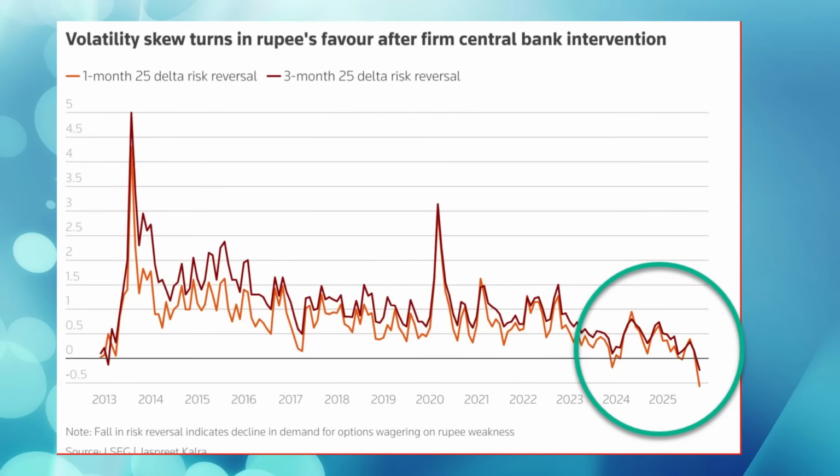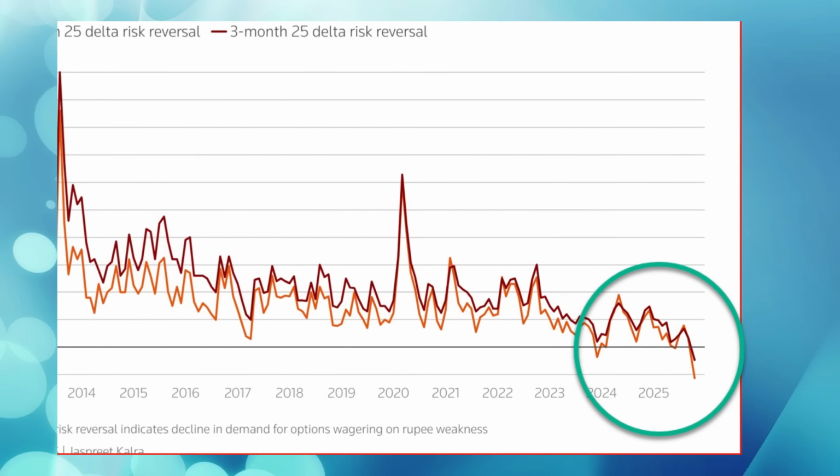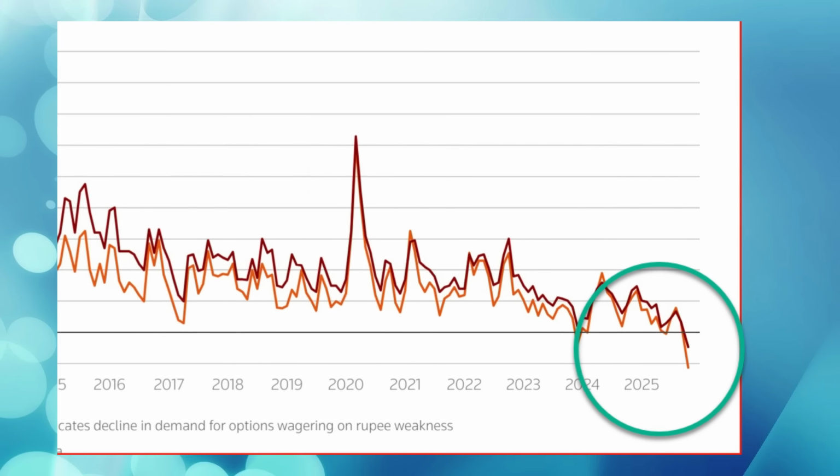So, in short, risk reversal tells us the directional bias of the market without even looking at the price chart. Let me give you a real example that played a major role in the rupee's price action last week. We know last week RBI intervened very aggressively in the forex market to defend the rupee when it was closer to 89 rupees per US dollar. And if you look at the 1 month 25 delta USDINR risk reversal, it dropped to minus 0.8, which was the lowest value in over a decade.